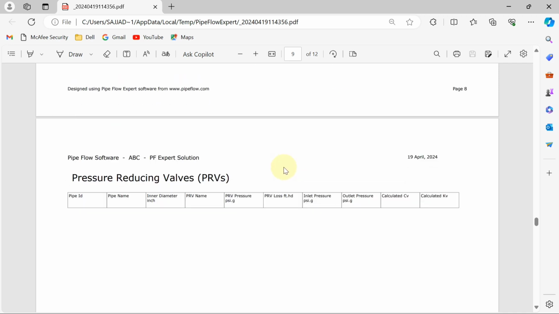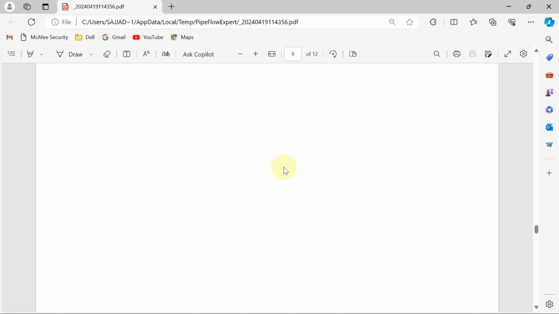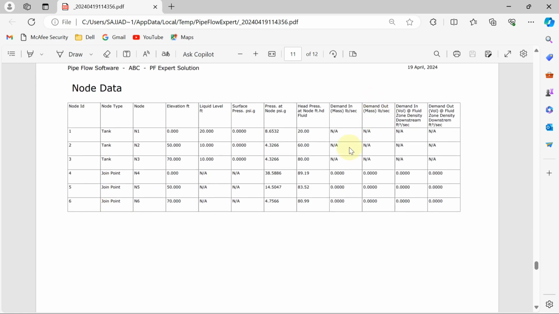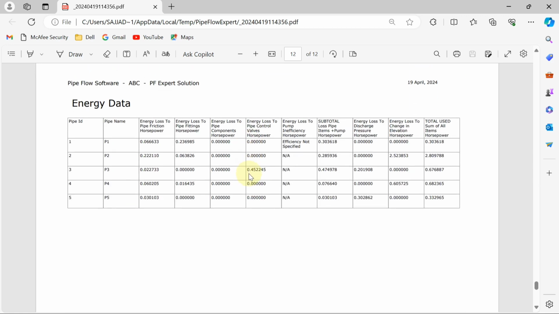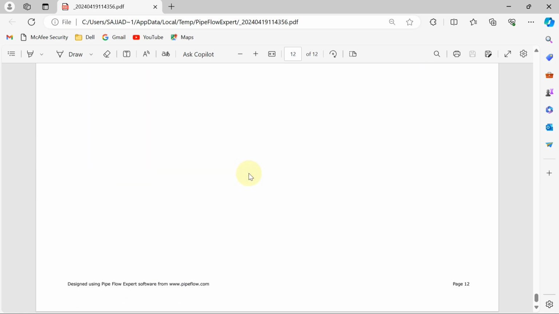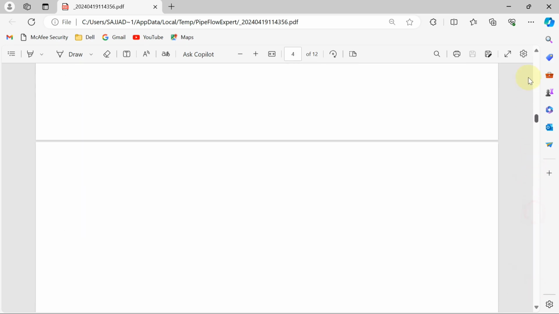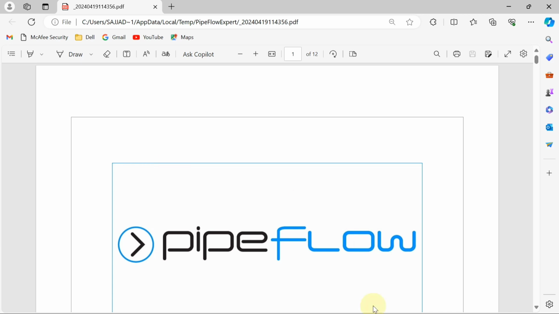Pressure reducing valve we have not used, so that is why brake pressure, all these things, tank, whatever we are using, their detail is given here. Okay, energy data. So in this way you will get the result. Now you can just save it anywhere as per your requirement.